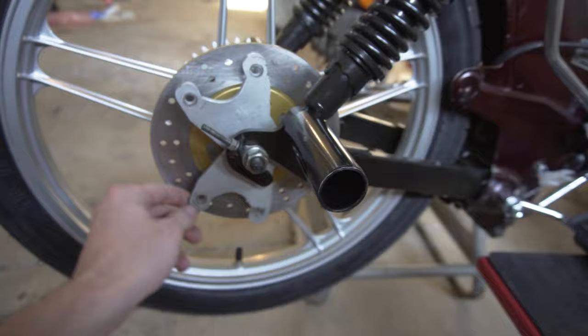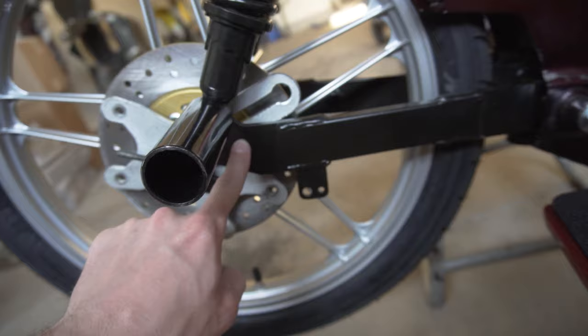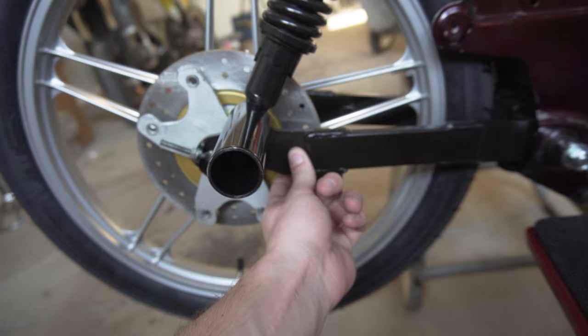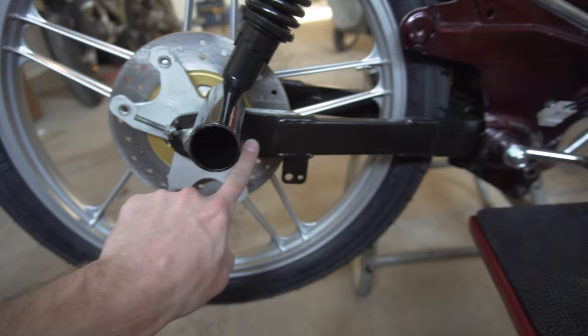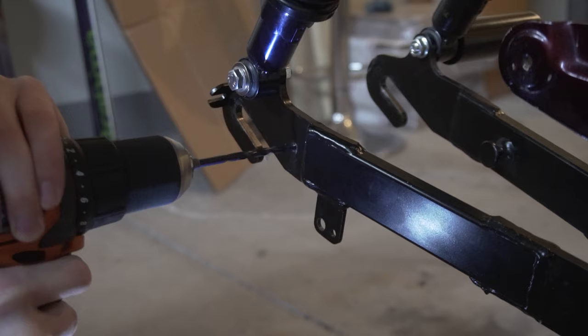This is the bracket that's going to hold the caliper for the handbrake. When the axle is not tightened down or when this is under a lot of braking force, the bracket can move. You have to drill a hole through the swing arm and put a bolt through a slot that keeps it locked in position, so that when there are braking forces on it the bracket won't move up or down — the bolt holds it right there and keeps the whole bracket stationary.